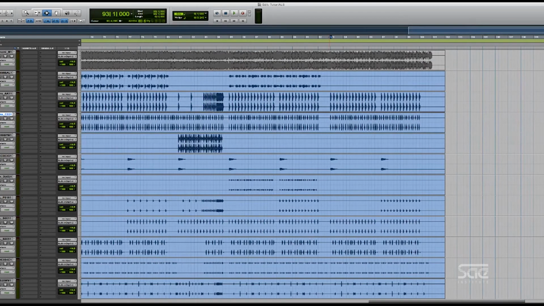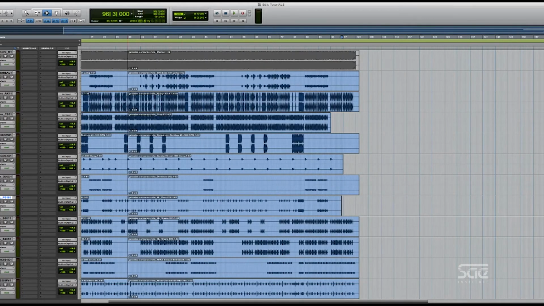So I want to basically get rid of all this stuff from the position of my cursor all the way to the end. For that, I can press the letter S, and Pro Tools will allow me to do that. And that goes for anywhere. I could say, oh, you know what? I don't need anything from here. So I press the letter S, and it trims that out.